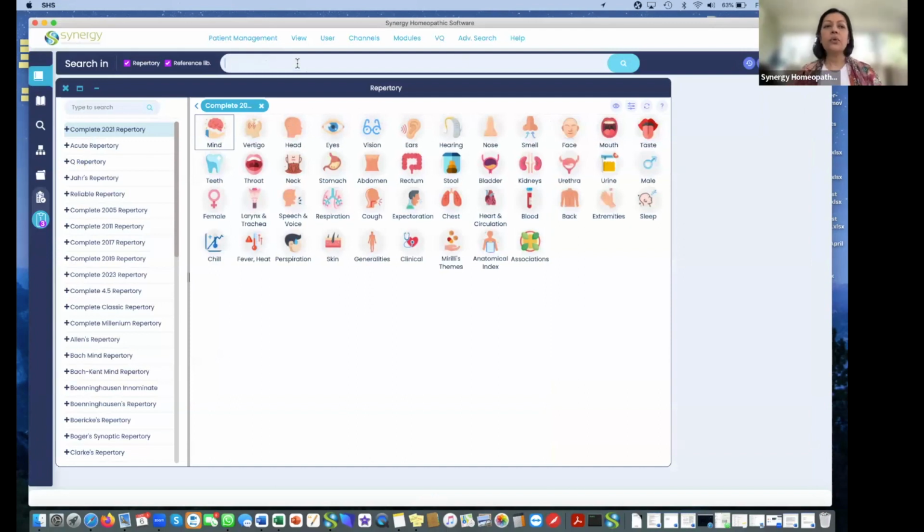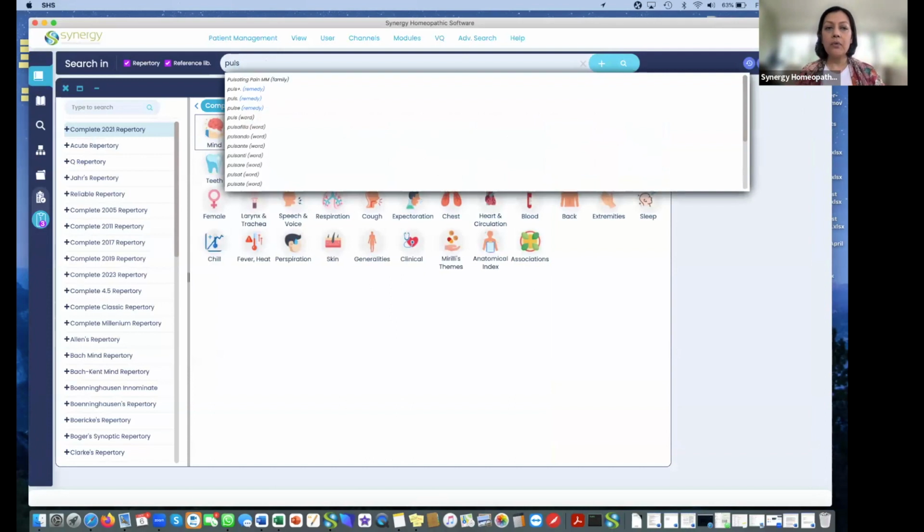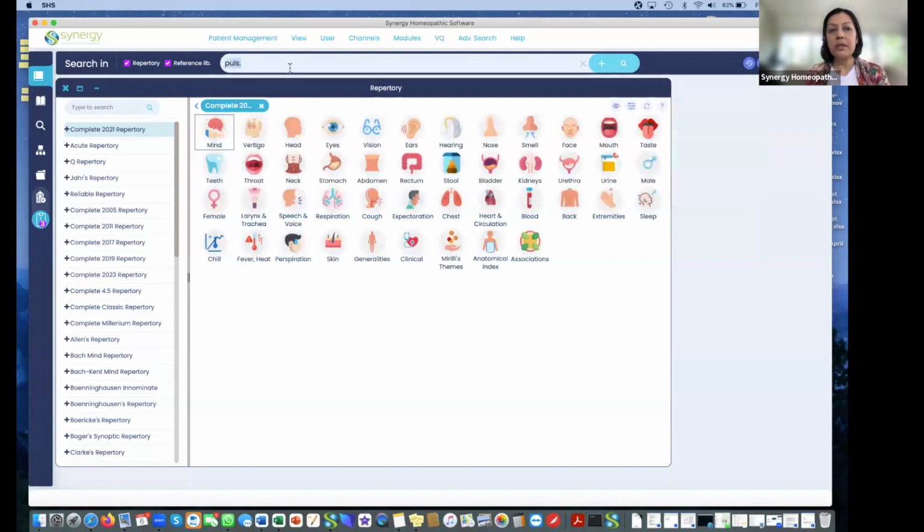Sure. So there's 2 ways to search for weeping in pulsatilla. One would be to just type the remedy name, and you can see that it comes up, right? Pulsatilla plus means pulsatilla variations as well, or just pulsatilla. So I'm going to search just pulsatilla.